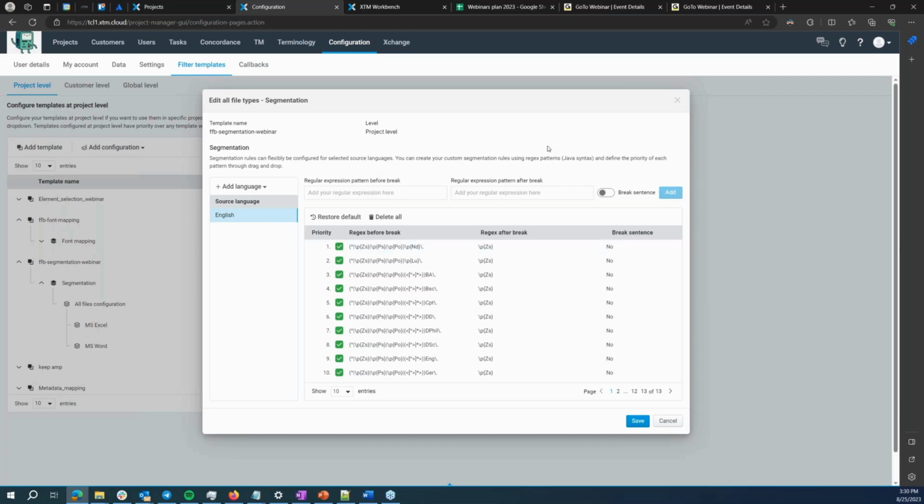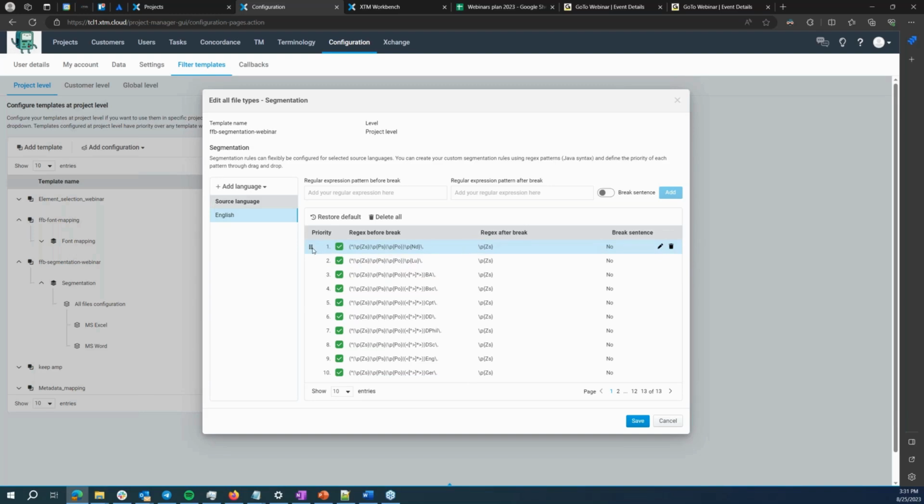So the main UI for the segmentation rule builder, if you are familiar with SRX rules, it's pretty similar. But instead of doing the work on an XML file, you have a graphic interface where you can enter the regular expressions for the patterns that you are looking for before and after the break that you want to make in segmentation.